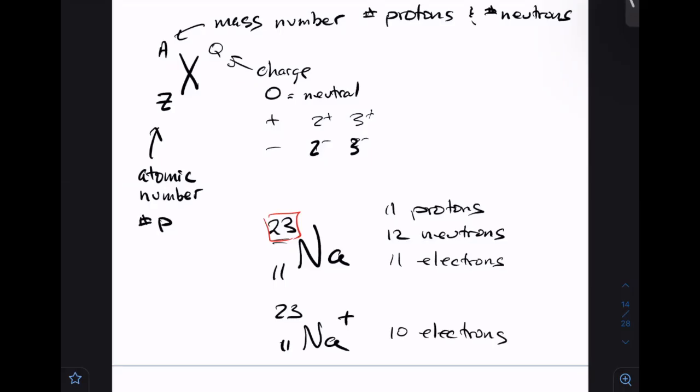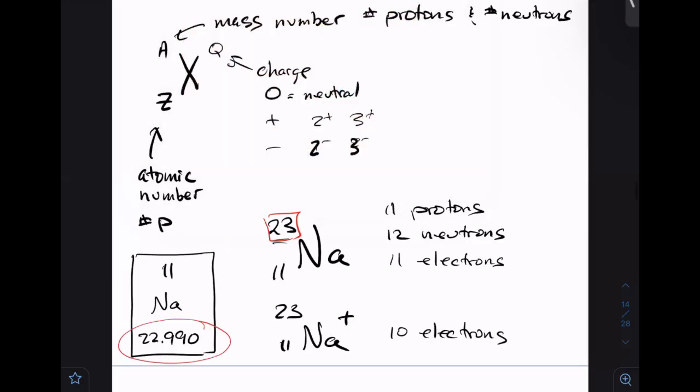If we were to look this up on the periodic table, you would have a box here, and the box has sodium written up here. It'll have the atomic number 11 written on top, and then it will have another number written below it. Now on our periodic table, that number is 22.990. It's not 23. This is a slightly different number, and that's what we're going to be talking about today.